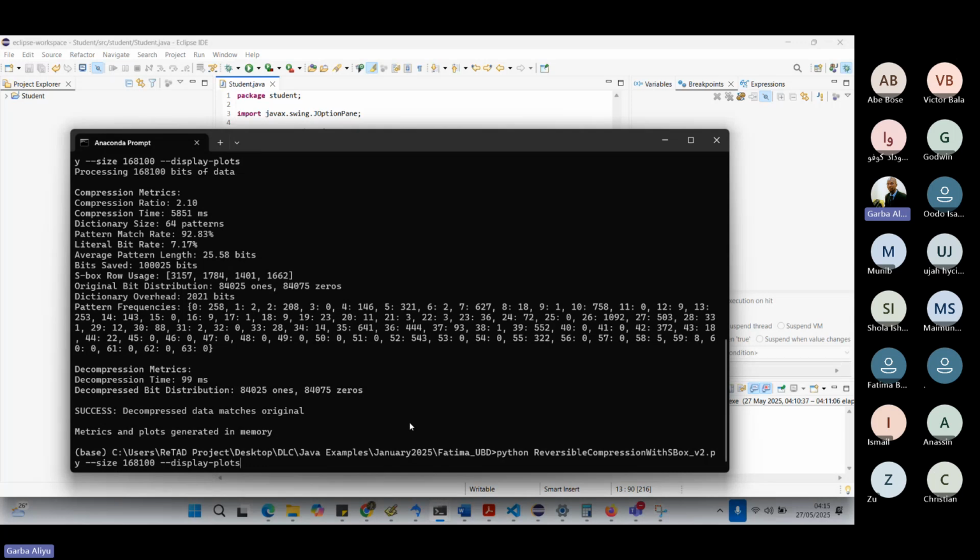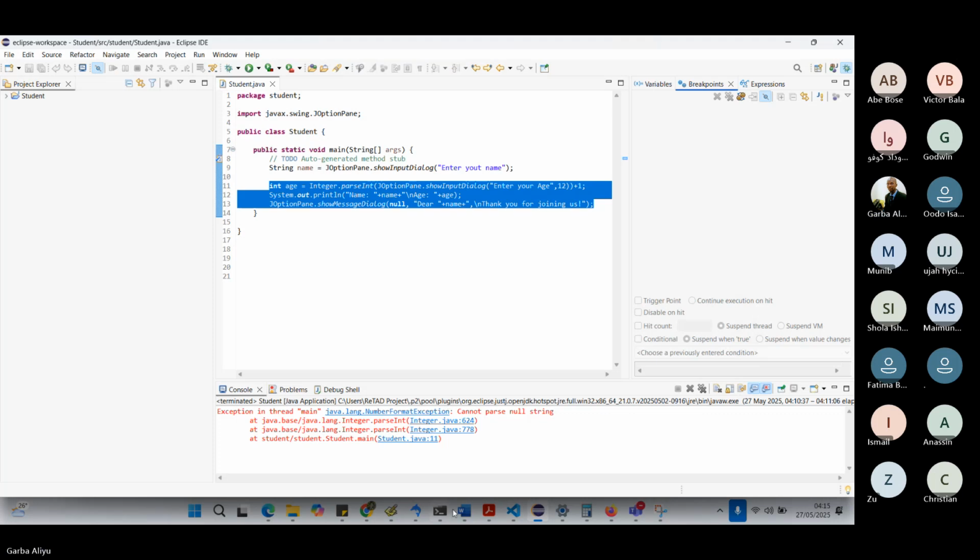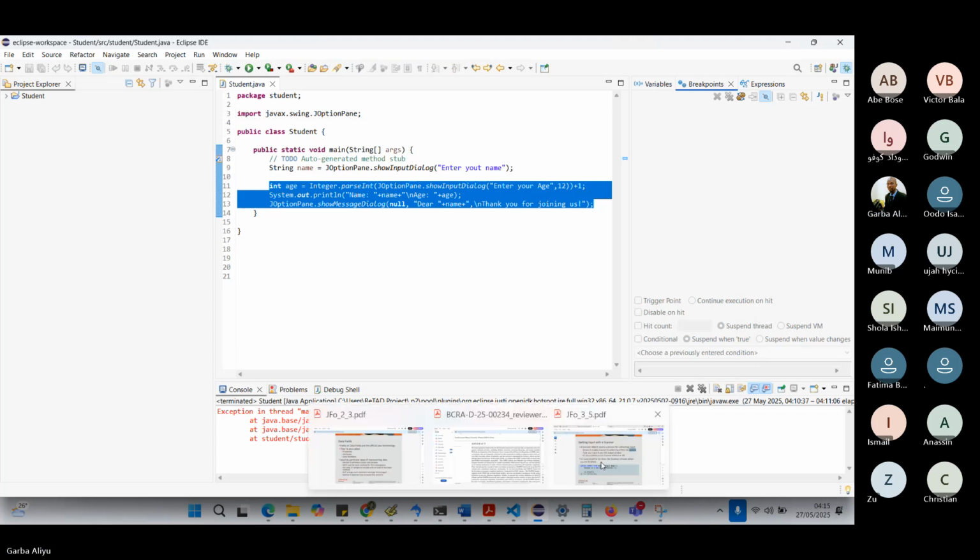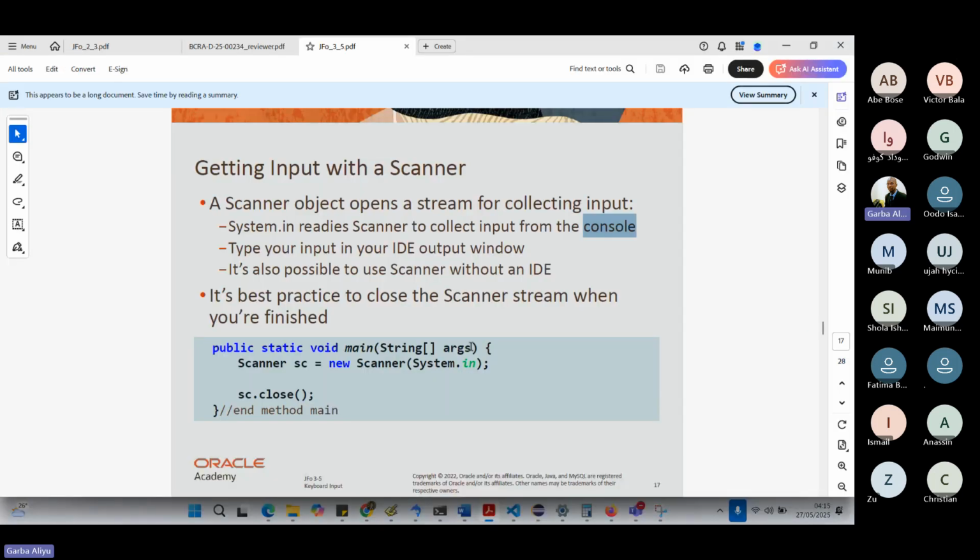Anyway, this is Python, so I don't want to go into Python. Let me just leave it. So we come here. Now type in your inputs in your IDE output window.